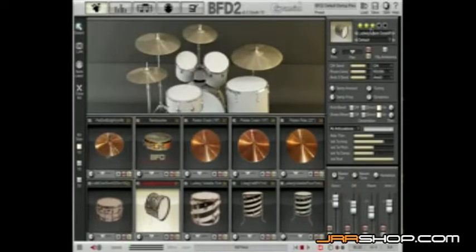At the top of the inspector here, we can see a small graphic of our kit piece. We can see the 5-star rating, which you can change for whichever kit piece you currently have loaded. Just below that, we have a drop-down menu that allows us to replace kit pieces. I've currently got my kick selected, so when I click on this drop-down menu, I get a list of other kicks that are available for me to load. I can either choose one from here, or I can use these left-right arrows to choose different kicks.